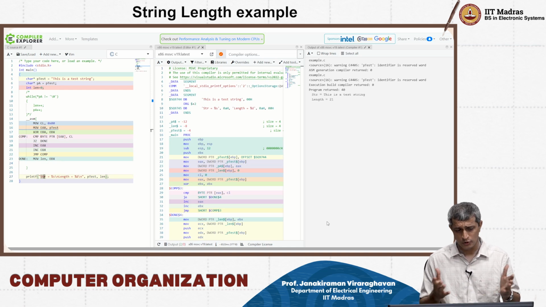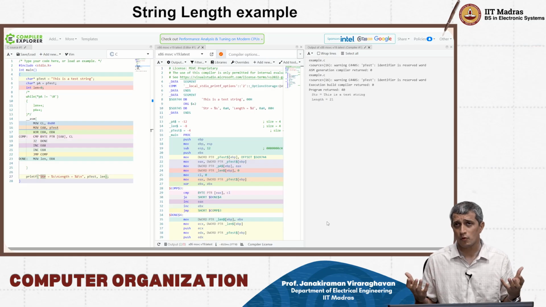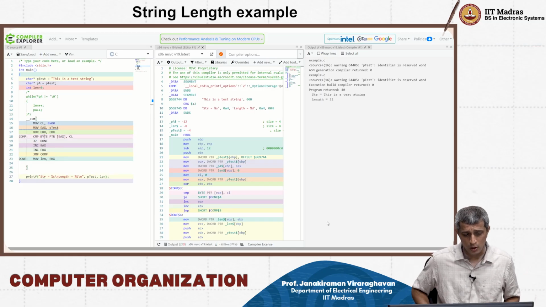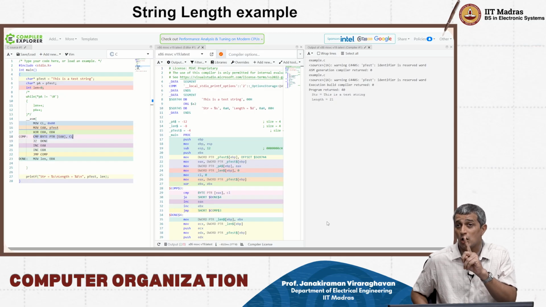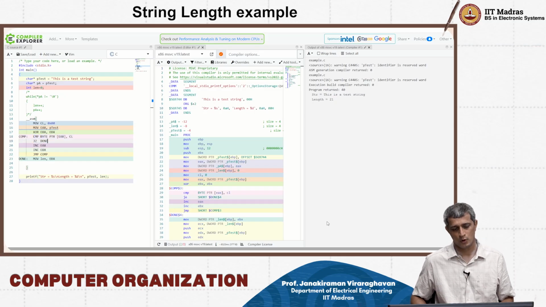Okay. So therefore, remember here once more, like I told you in the C code, it is okay to interchange the order of this PA++, len++, all these things don't matter. But here, it's okay to swap these two. You can swap this increment EAX, increment EBX, but you have to be very careful about where you put these conditional jumps, because the compare operator is now going to set the flag, and based on that flag you want to jump.